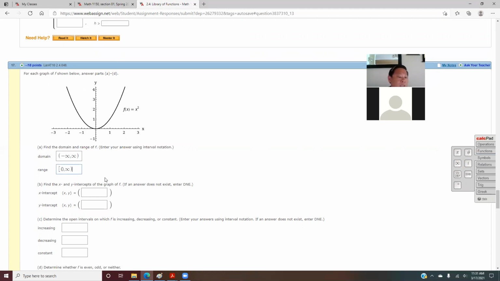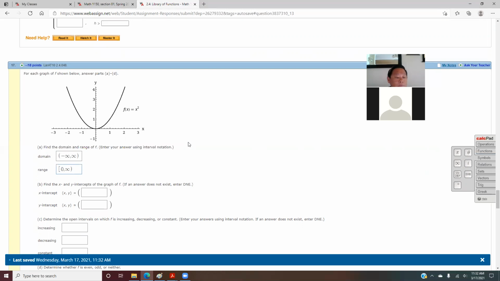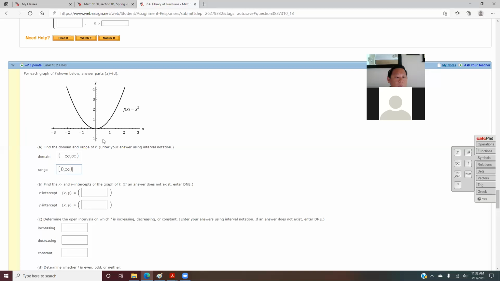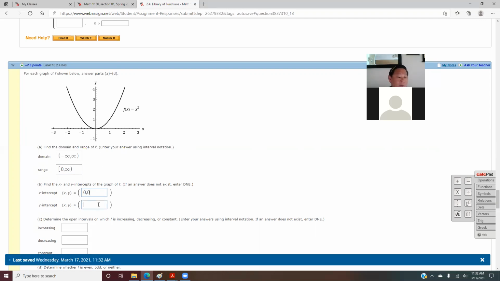Can you tell me what is the x-intercept on your graph? What are the coordinates of your x-intercept? Which is right here, right? So your x-intercept is 0, 0. And what are the coordinates of your y-intercept? Oh, so in here, because it intercepts here on x and y. So what is the y-intercept in this case? Also 0, 0.